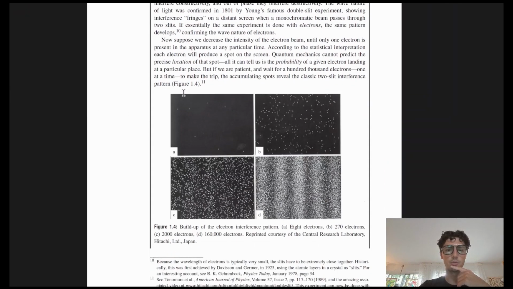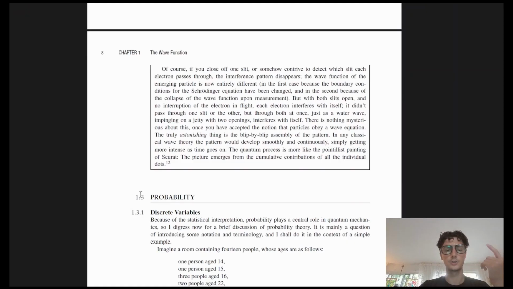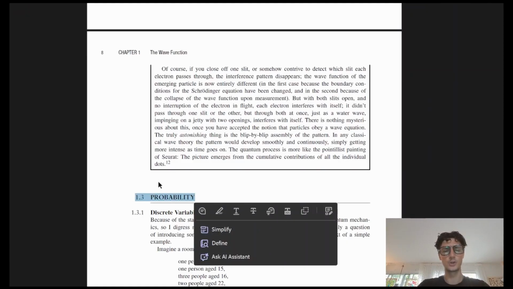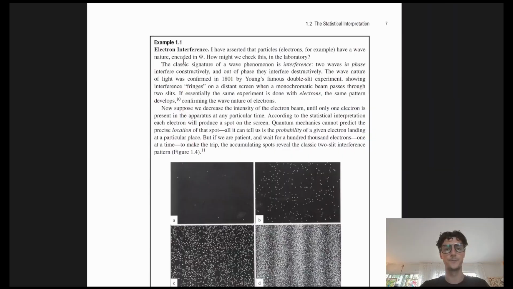All right, we got an example. Should we read the example or should we just skip it? Okay, I guess we should read it because we finished section 1.2, which is pretty insane. And then section 1.3 is probability, which personally I'm not a big fan of. I honestly might take a break before going through this, or I might push through it. We will see, but let's do this example.